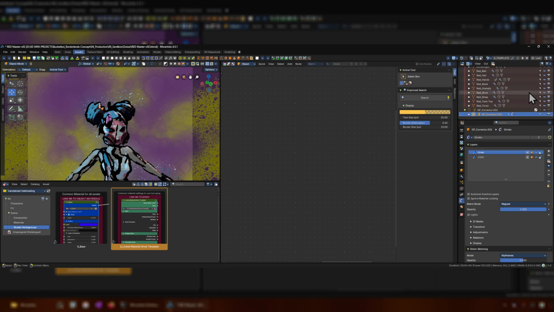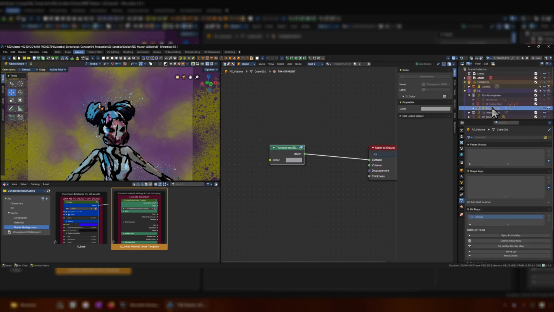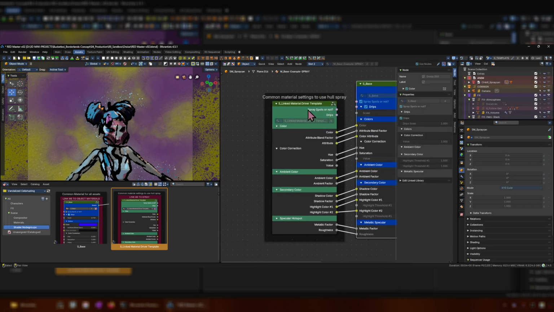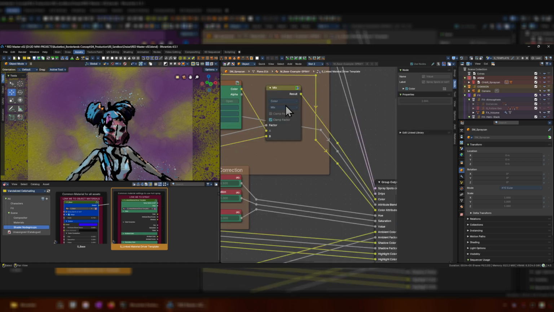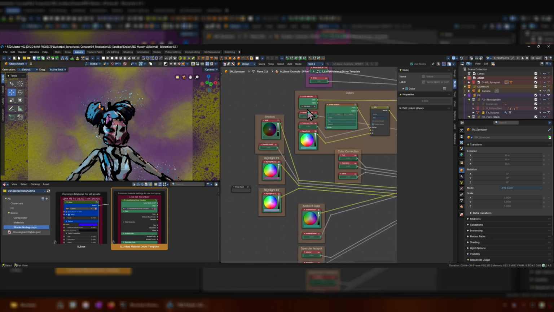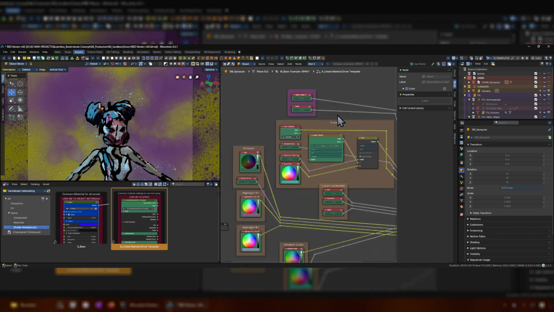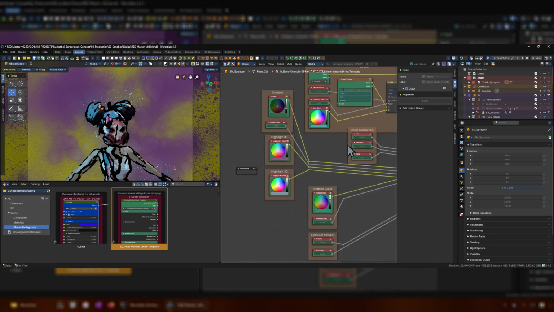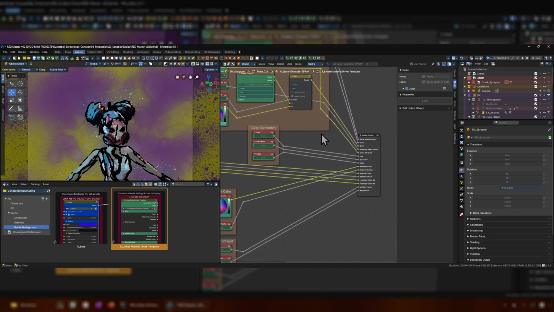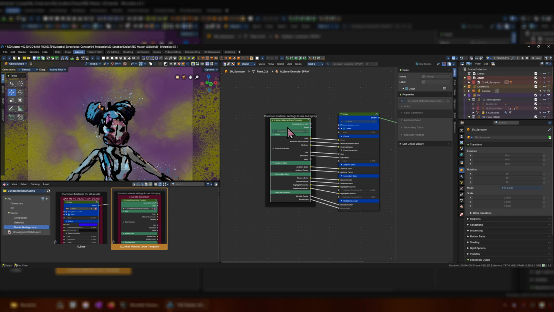What is the linked material driver template? It's just an ease of quality of life thing where you just, for example, select the spray can. Here it is. This is basically a node group with everything you need: all the colors, the load of texture, all your settings, and this will output all of those settings so that you can link this into the spray paint.